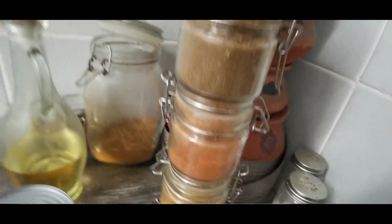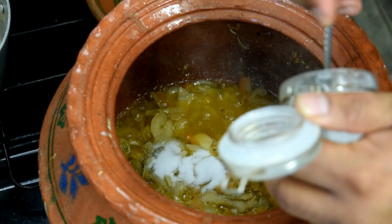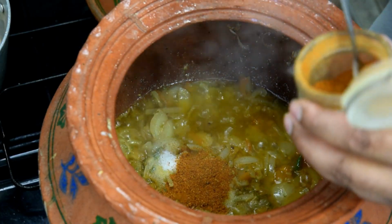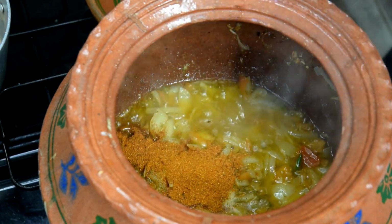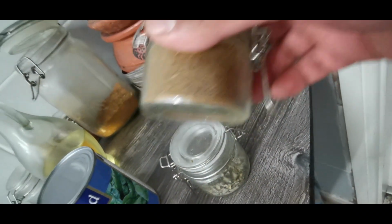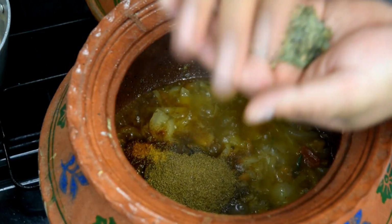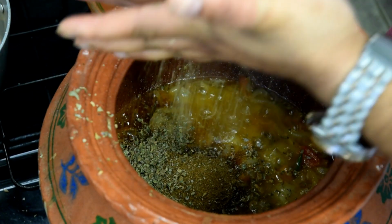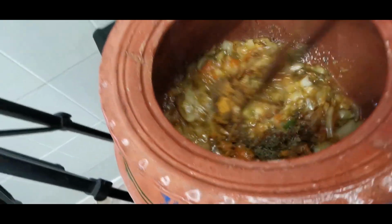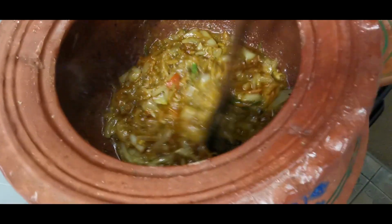And now it's time to add the spices. So first I want to add the salt. Now I want to add the tandoori masala, Lahori charka. Let's get that zira. Last but not least, let's add the methi. Crush that in. And mix everything in. Give that a good mix.